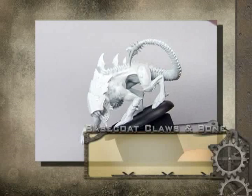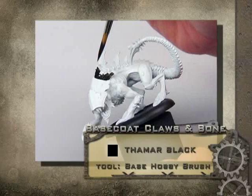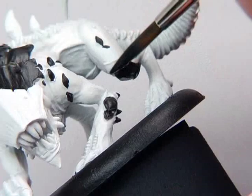With a base coat of white, start covering the bony armor plates and claws with Thamar Black. Thin your paint down just enough so the black will cover the white in one coat. Move quickly, but try not to be sloppy where the black and white meet on the miniature.